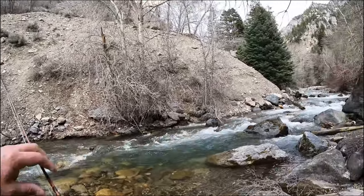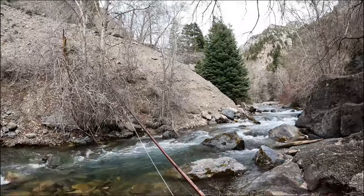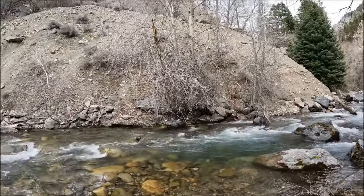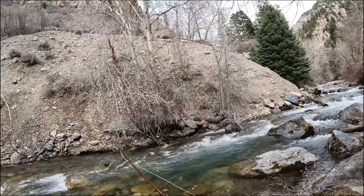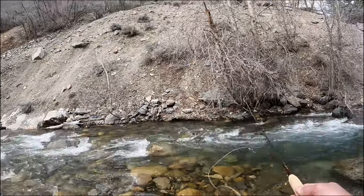I don't know a whole lot about fly fishing, but I know that little spot right there, that little hole, looks juicy. I'm gonna try to get a fly in there. Let's see how this goes. No promises here.